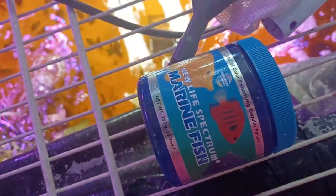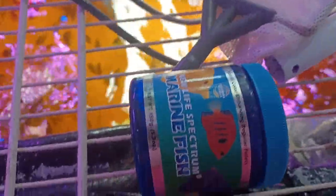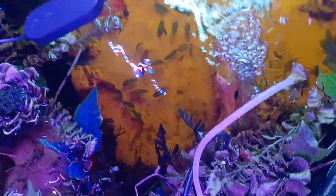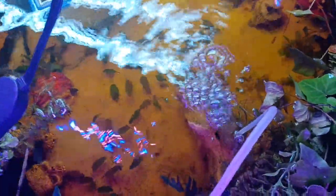Recapping on last night's events — I had accidentally dumped in half of this container. I wasn't really sure what to do at first, and there was food. Most of it immediately sank. I could have tried to get it out, but I just went ahead and buried it with more sand, which I'm hoping will end up acting like a fertilized layer for some plants later on.